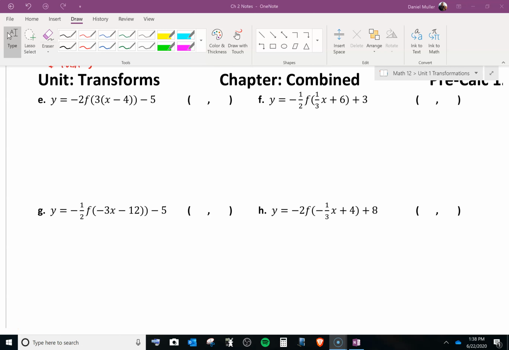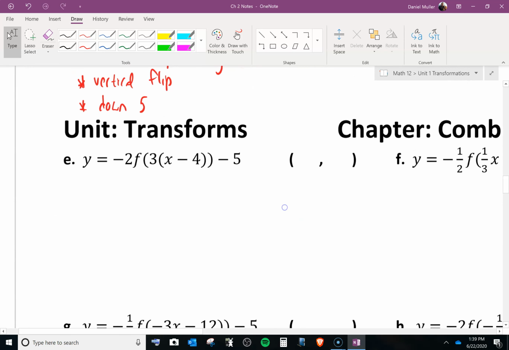All right, the next 4 questions are here. Notice that there's always, on the inside, a minus 12, plus 4, plus 6, minus 4. Because we're adding or subtracting on the inside, we're going to need to make sure the x is alone, and we might need to factor out the first term here. Now the first one doesn't actually need to be factored because the x is alone, so we're okay with that, which is kind of nice.